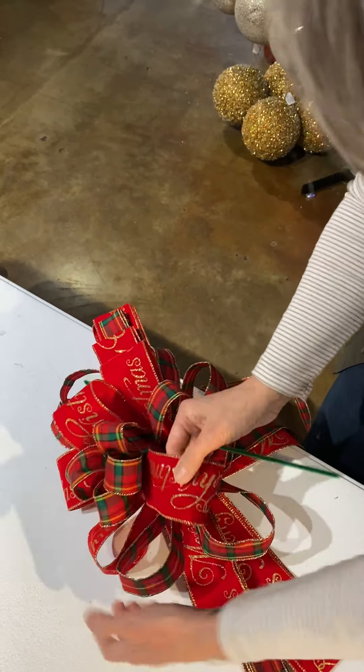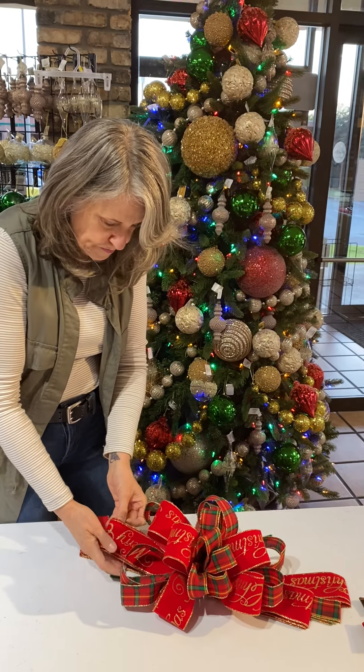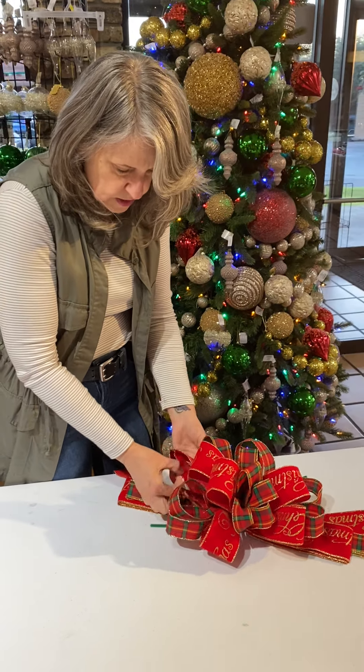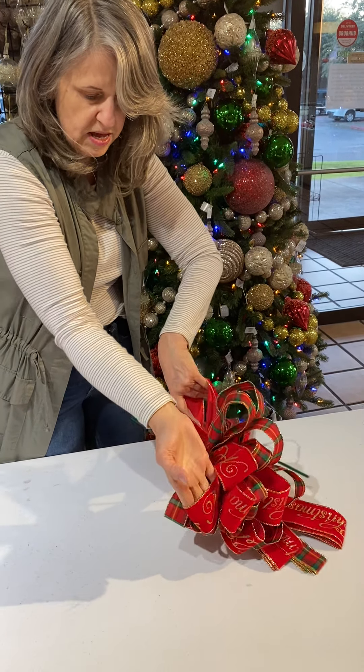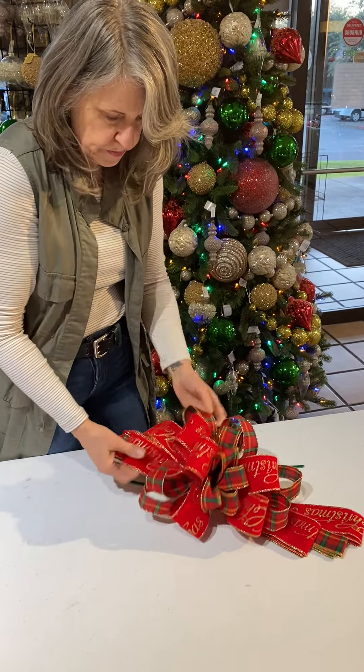This is really easy, and the great thing is mathematically you're just going two inches shorter. So if you want the diameter of your bow to be 20 inches — 10 on one side, 10 on the other — you just go down by two: 20, 18, 16, 14, 12. Just like a pyramid. Then we come down into the next layer, get our hands in there, get into the interior of all the loops and pull them apart and twist them. I'm not saying I am the expert here — this is just a self-taught way that made sense in my head.